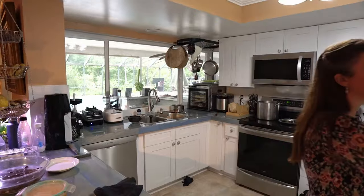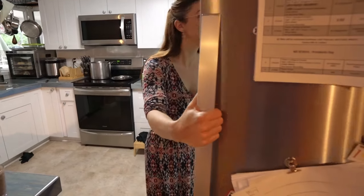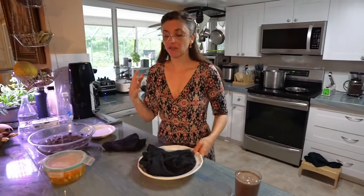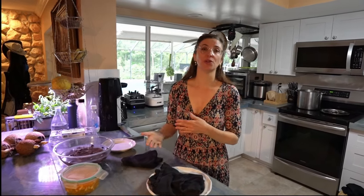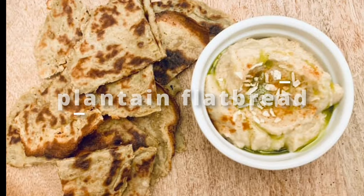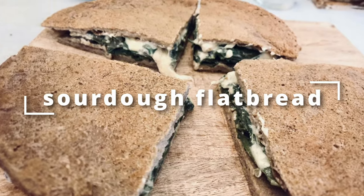But I'm also very interested in making the bread entirely from the garden. This is an idea that is kind of foreign to a lot of people. The Roman loaf was not the cornerstone of civilization. The flatbread was the cornerstone of civilization. So anybody can make a flatbread, and anybody can make a flatbread from the garden. So I'm going to show you how.